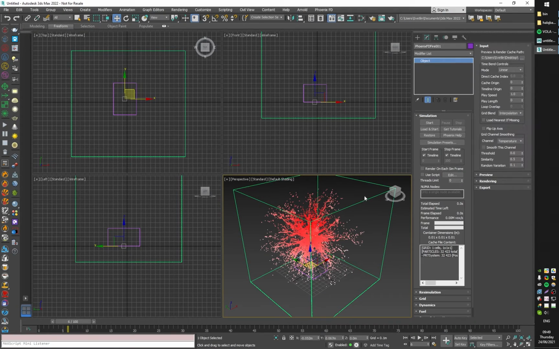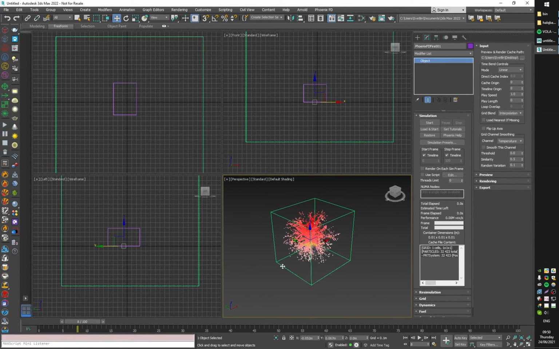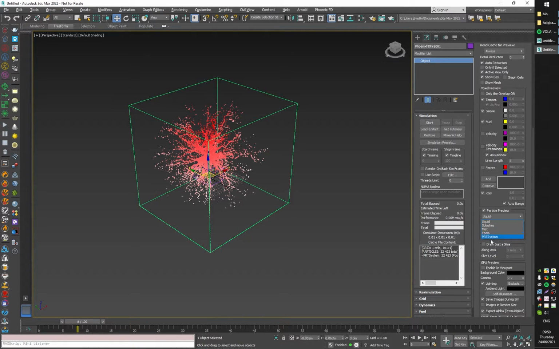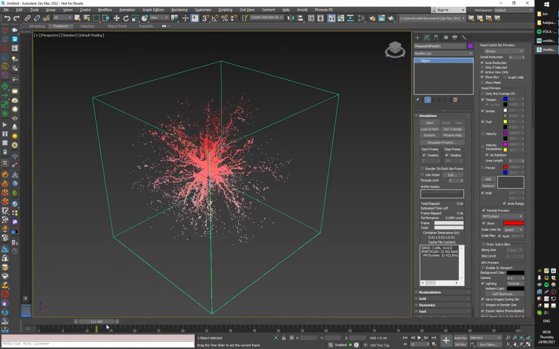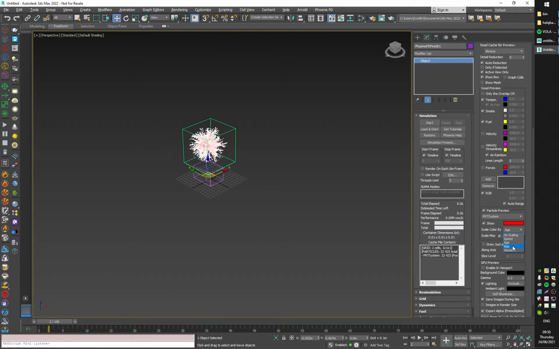For example, first off, you can check what's going on in the cache right here in the cache file content box under the simulation rollout. You can see that here we have the PRT system. It has positions, velocities, ages, IDs. So you can check the content of the file, and also the preview of the simulator has a lot more options. First off, we have the coloring. By default the particles are colored by their speed, but we can also use the age. These particles don't have sizes or viscosity, but you can use that as well.